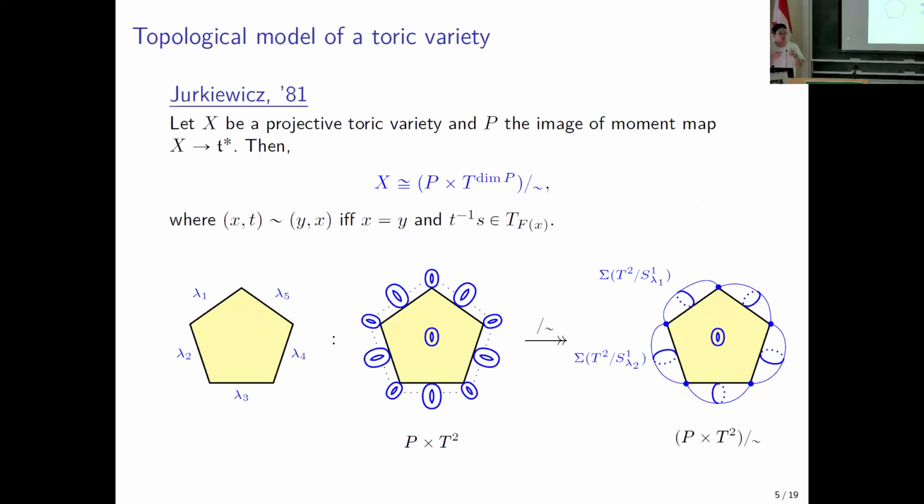Yeah. Okay, if I understand correctly, can all toric varieties be obtained in this way or not? In this talk, let me just stick to the projective toric variety case. The projective toric variety case can always be obtained in this way, just as the underlying topological space. If you think about another class of toric varieties, like non-compact toric varieties, it's not corresponding to that.